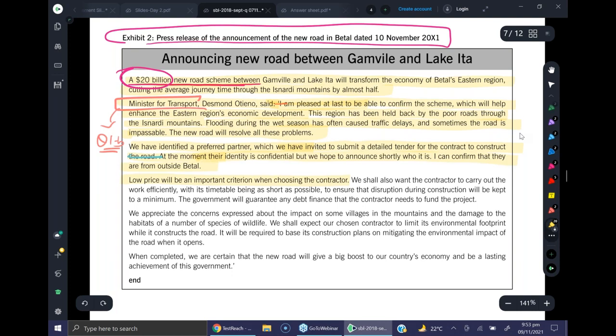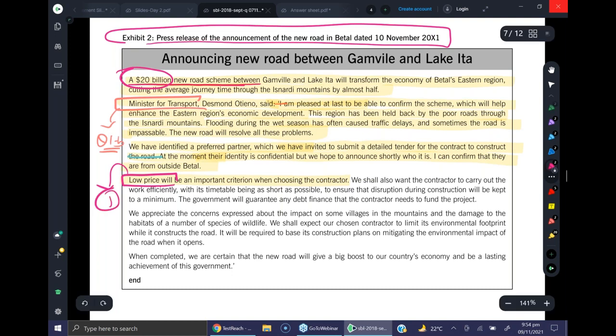So can I say that this is one of the criteria the minister is highlighting? So this might be difficult for us to meet, because it is the construction of road in mountains. So there might be some weather issues, there might be some delays which will affect the cost, which will increase the cost. Yeah, it will increase more, it can lead to more wastage of materials maybe, which also means more cost. We will be hiring machinery, etc. So more days means more cost for that. So a lot of aspects can go wrong. So low price might be difficult to achieve. So that's difficulty number 1 we have to talk about.